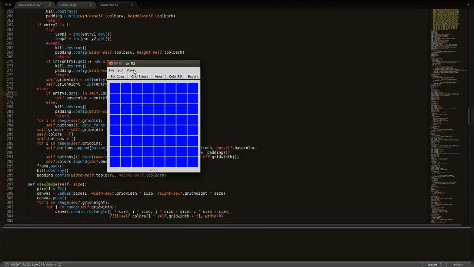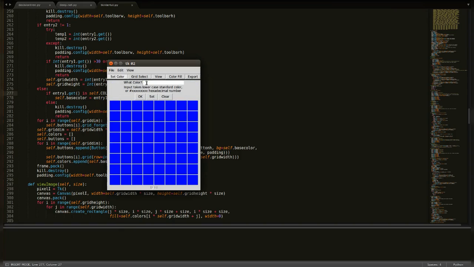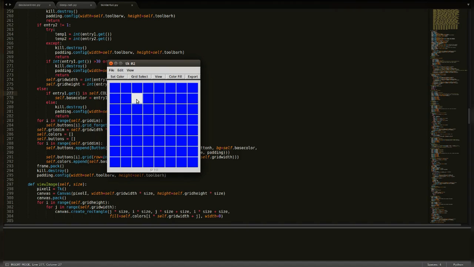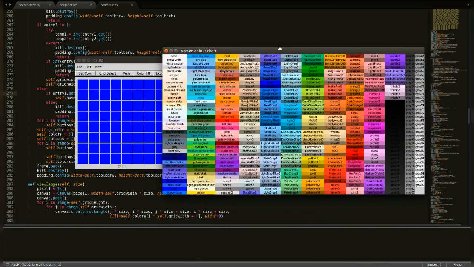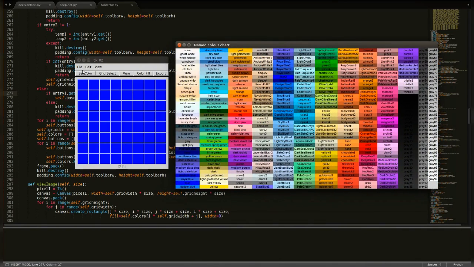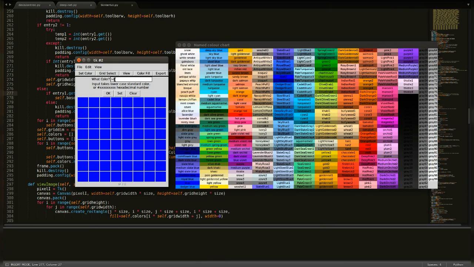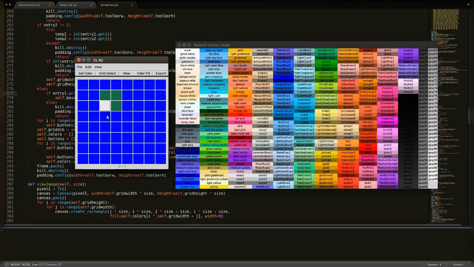Every hexadecimal 24-bit or 32-bit value will work, but not all strings will work. I'll show you. Say I select random. So that's not a color recognized by this program. It won't do anything. So if you want to see all of the strings that are available, please come check this out right here. So for example, sea green, that sounds cool. Sea green. Okay, go around selecting sea green. Alright, so you can make whatever art you want with these colors.